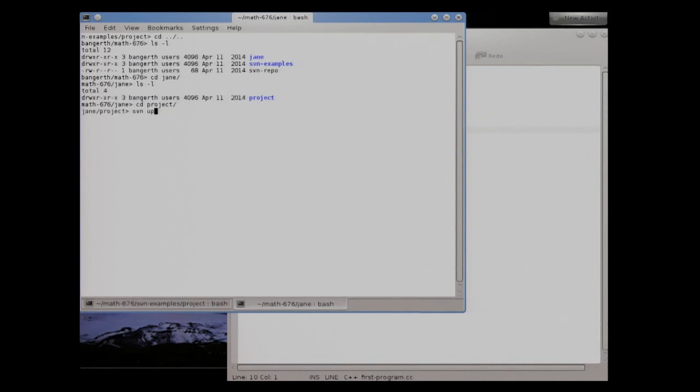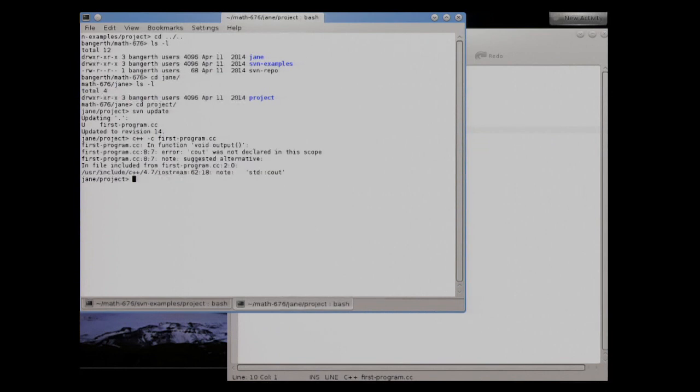She does svn update. She gets the program, and she tries to compile it, and it's not going to work. So this is why you never check something in to a public repository if you don't have time to test it. It says cout not declared in the scope. It even suggests what the error is. I just forgot to test it.